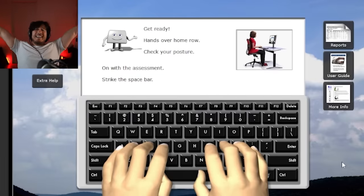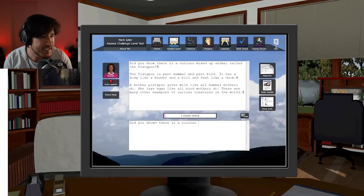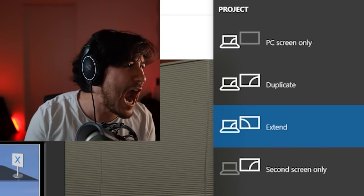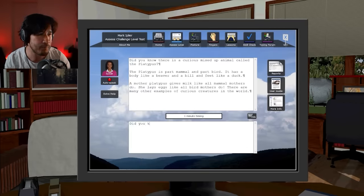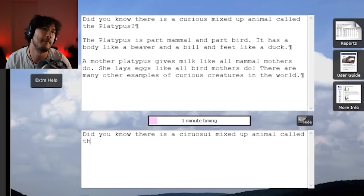Place your hands over home row and check your posture. Mavis Beacon, give me your godly grace. I'm ready. Begin when ready. Did you know? To hear the material read aloud, highlight the text. Why are you here? Get ready. Begin when ready. To hear the material read aloud, highlight the text.